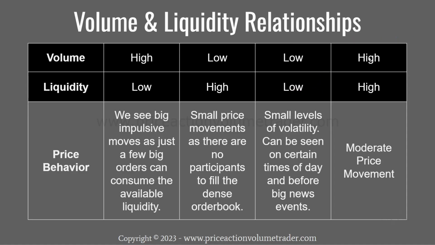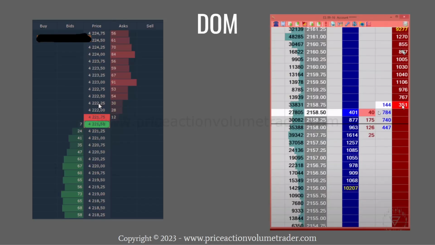Okay. And then finally, the last one is high volumes and high liquidity. And this is where you get moderate price movements. If you're trading something like ES or the NASDAQ, most of the day is going to be right around this scenario, especially right at the open at 9:30, and for the next couple of hours, you're going to have high volumes, high liquidity on the book. This is where you're just going to get very nice, stable, trending movements. You get your impulses, then you get retracements. This is more of very controlled market movements where you have a lot of liquidity in the books, but you also have big traders putting in big aggressive orders, and that's where you're going to have a nice smooth movement in the markets.